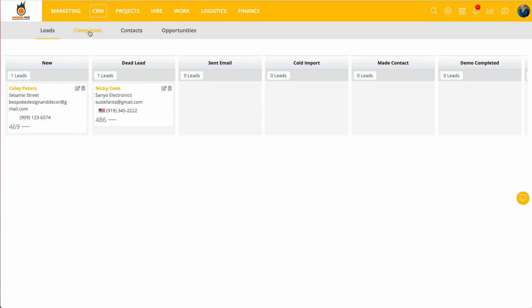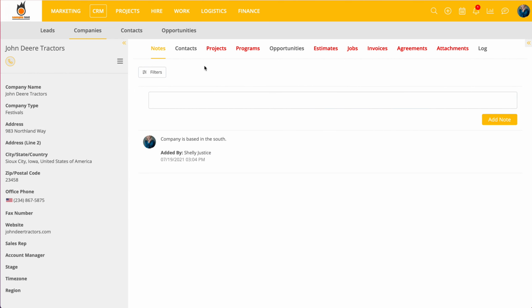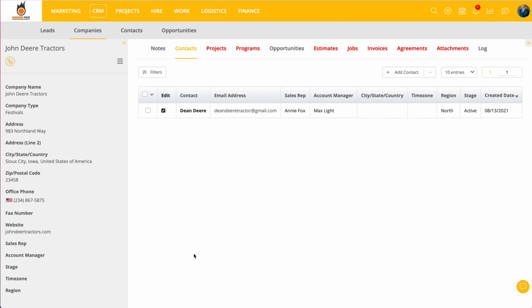Leads are converted into companies, contacts, and opportunities. Company records house all of the information for the particular company. So as you're adding records throughout the platform that you're connected to here, then all those records will appear in that company record. Gray indicates that there are records for you to view. Red indicates that there are no records yet. And all the company records can have multiple contact records. So here you'll have a list of all their contacts. You can click into that contact to see their particular record themselves.